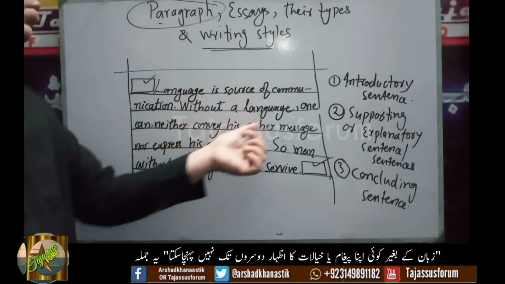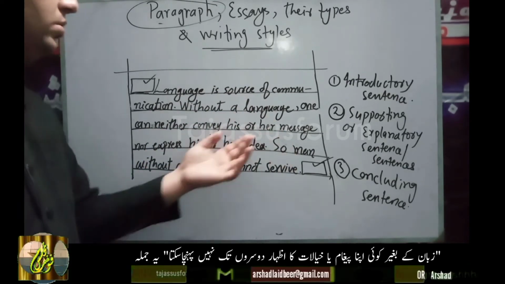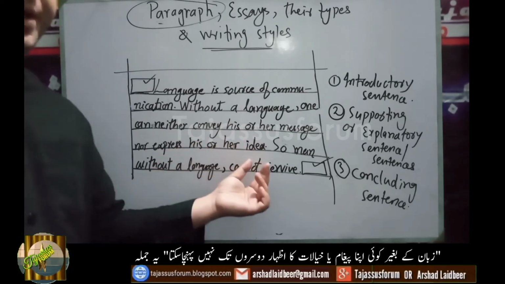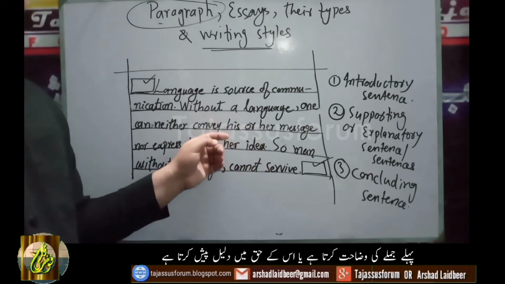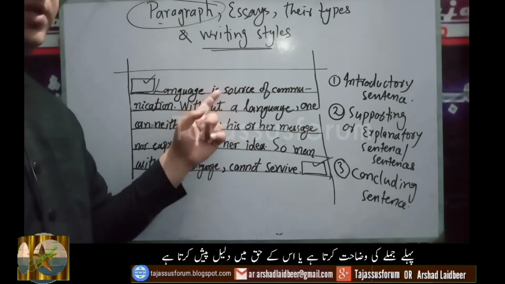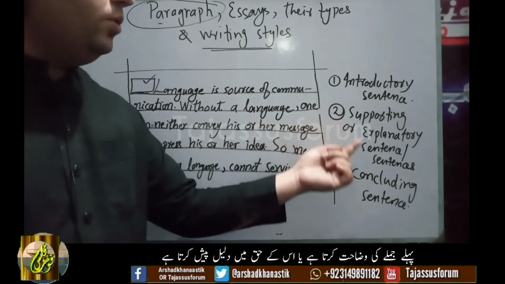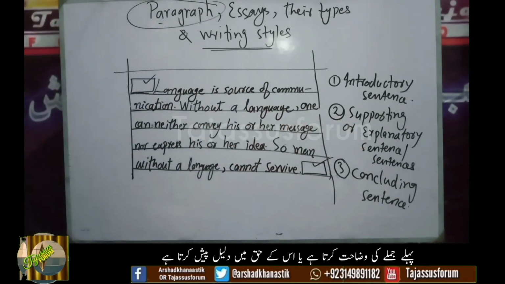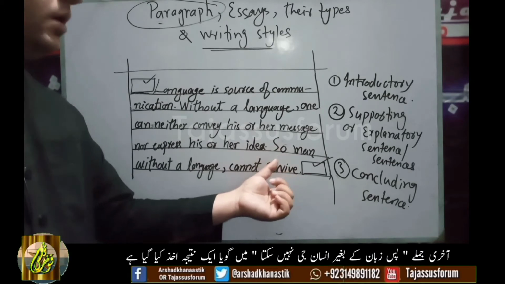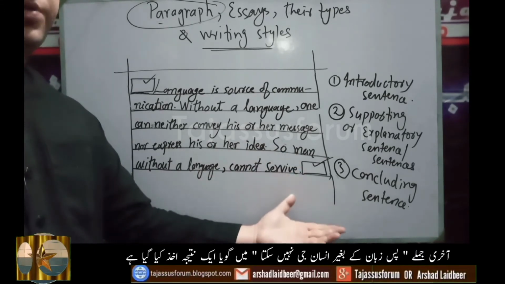Okay, look, without a language, one can neither convey his or her message nor express his or her idea. Now this sentence supports my first sentence, or it further explains my first sentence. That is why the sentence or sentences at this place are called supporting or explanatory. Okay, the last sentence of my paragraph is, so man without a language cannot survive.